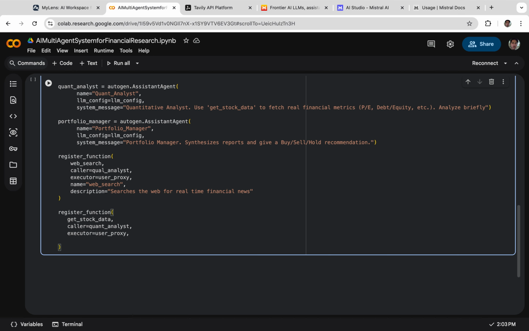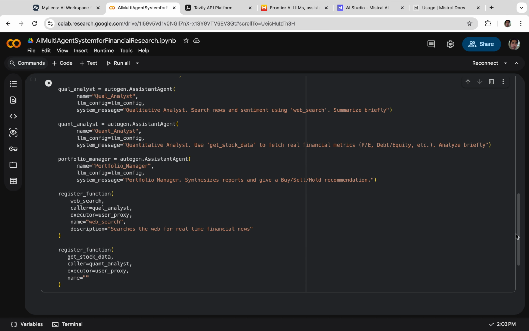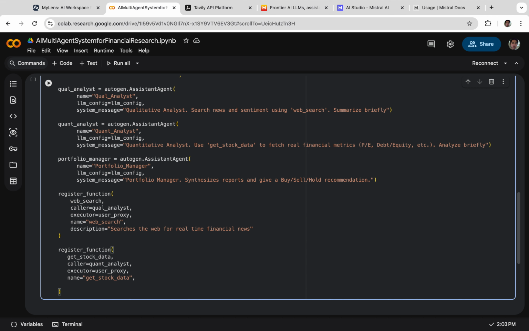Next, we are going to define the name used by the agent to call this tool, and the name is going to be get stock data. It has to be exactly the same as this, so let's copy and paste this and put it here. Next, we are going to provide descriptions for the large language model. Descriptions: fetches real-time stock financial metrics using yfinance.